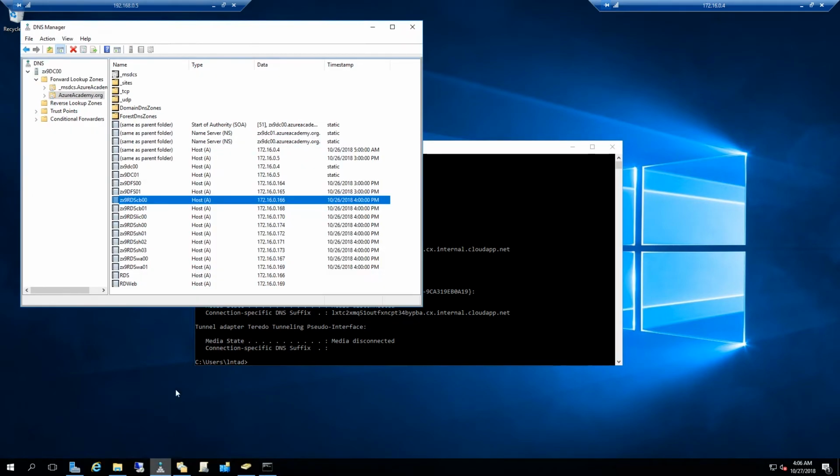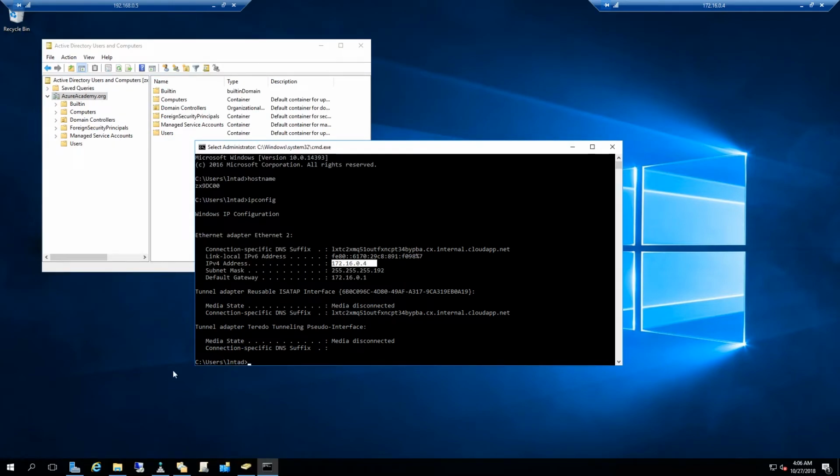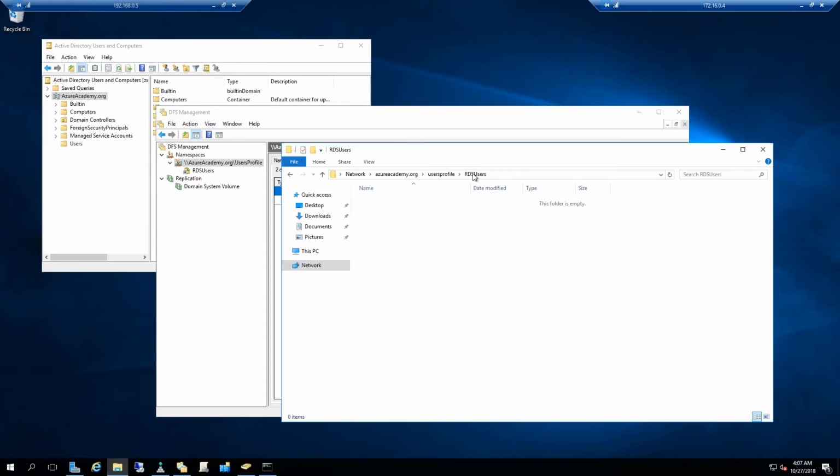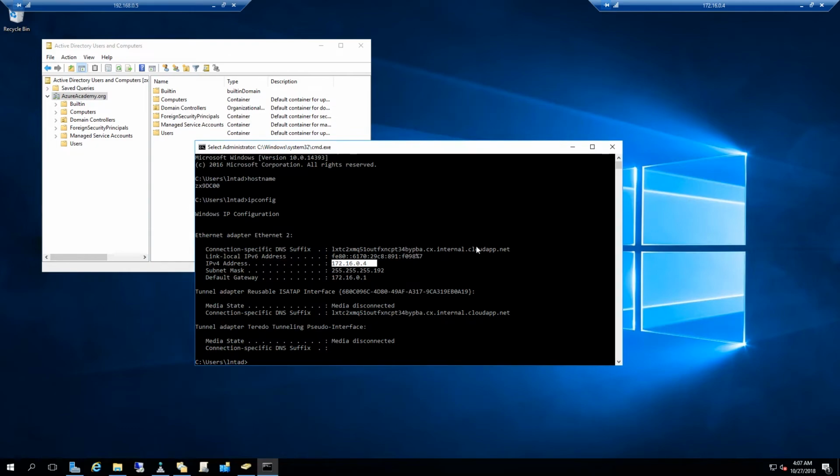And in this domain, here's my DNS. 172.16 is for everybody. Okay, and these are not the same servers with 2 IP addresses. This is a totally separate environment, totally not related to Azure Academy. And then I have in here DFS servers. These are the ones I just showed you in the cloud that we provisioned. And in there, we also provisioned through our onboarding script a namespace and a share. And that share is just here for future use of our RDS servers using things like user provisioned disks.